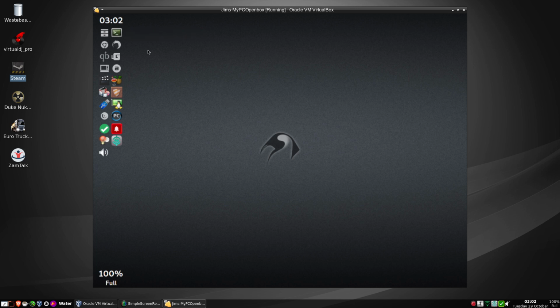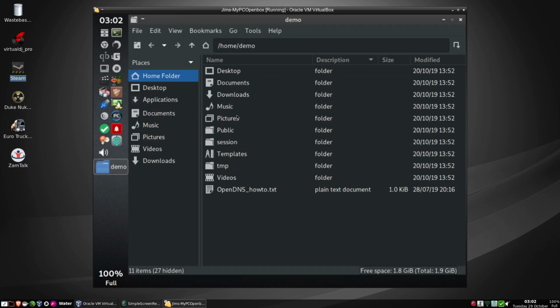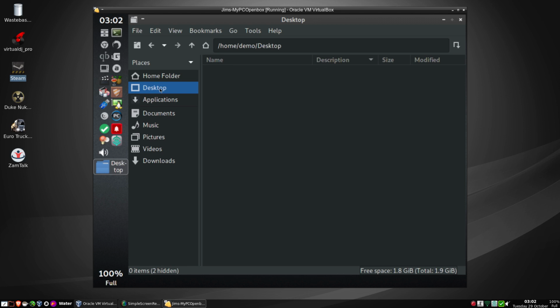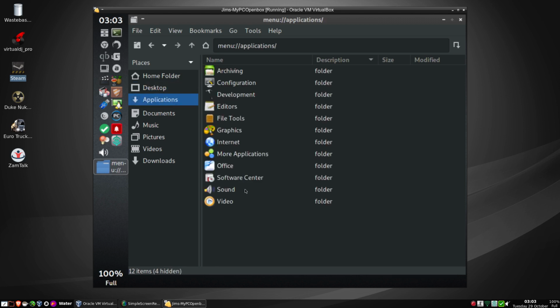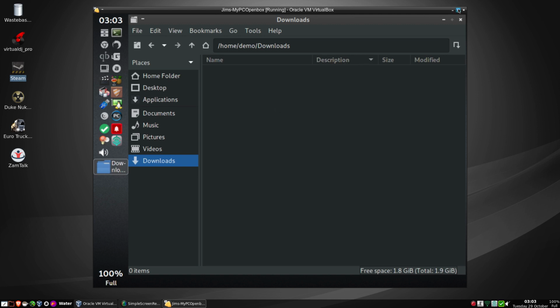On the panel itself we have the file manager, PCManFM, and he has it in list mode, and of course he's called his name demo here. Desktop applications, of course, etc. You get the idea.